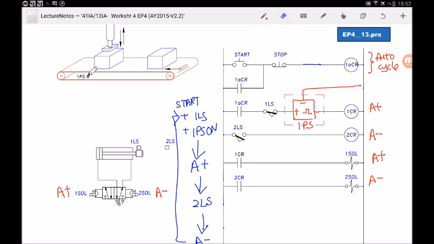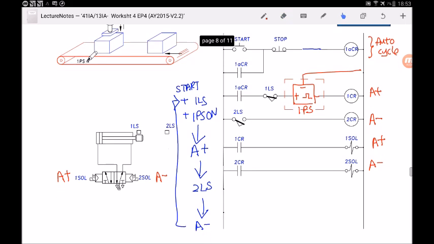So can you imagine when the sensor is on, current will flow through and you energize the control relay. When you energize 1CR, the contact here will close and the solenoid will be energized and the cylinder will then extend. This control circuit will go on and on until someone presses the stop push button. It will disconnect the ACR current, and hence ACR will become open and the cylinder will not move anymore. To visualize this better, it's always good to look at the simulation circuit first. So let's take a look at the simulation circuit.